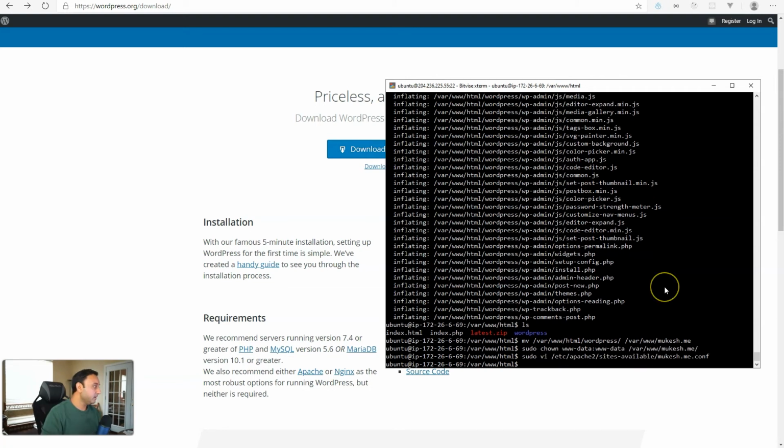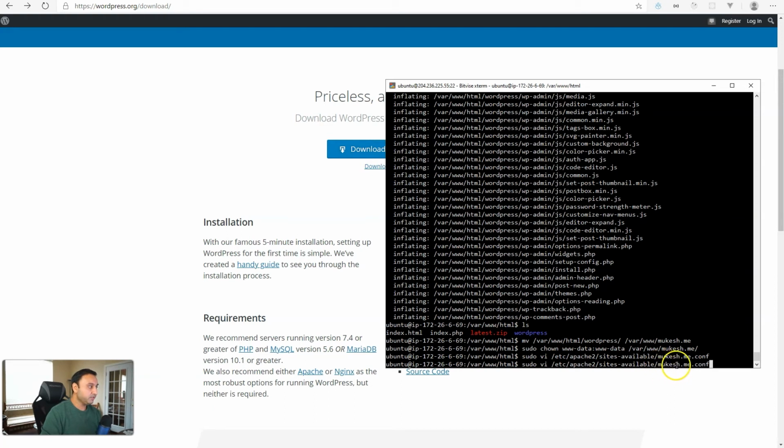Okay, so next we'll need to set up the Apache virtual host for our website. So to do that, we'll need to create a configuration file. So I'm going to copy and paste this configuration file command here. And what you'll see here is that I'm creating a mukesh.me.conf.